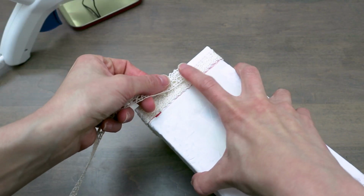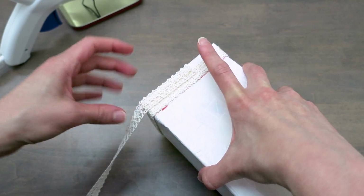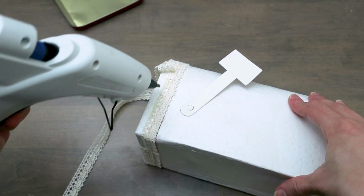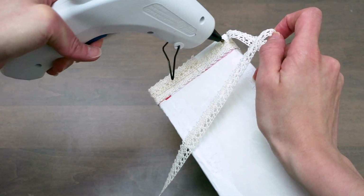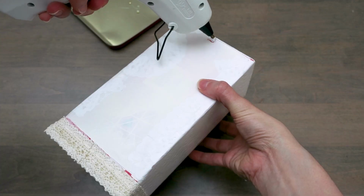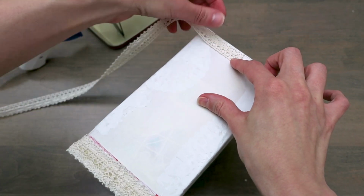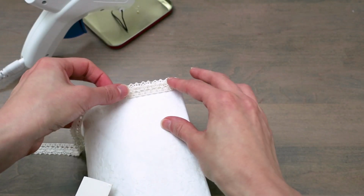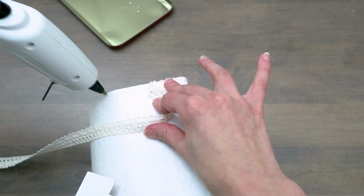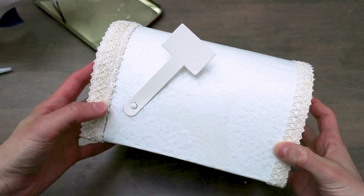I arranged both of the lacy pieces with the scalloped, more decorative edge facing outward, and that way it kind of just looks like one big piece when they're hot glued together. We're going to go ahead and do one last piece of ribbon along the back edge of the mailbox. And I actually debated on leaving this ribbon off, but when I held it up, I realized that it balanced out the mailbox really nicely.